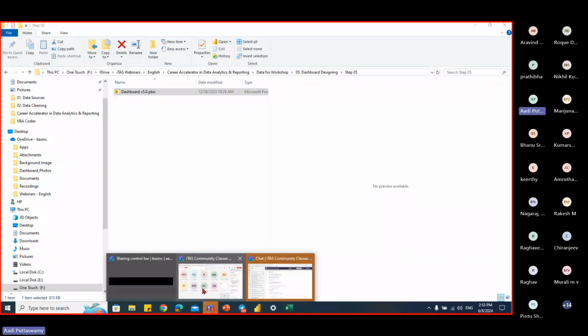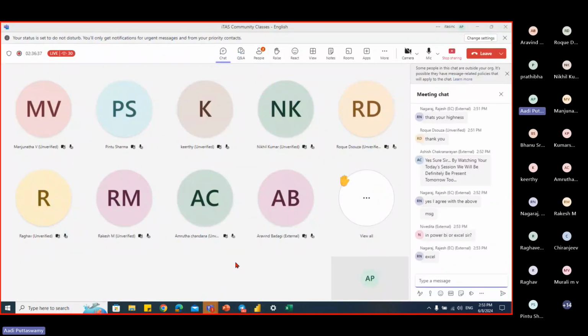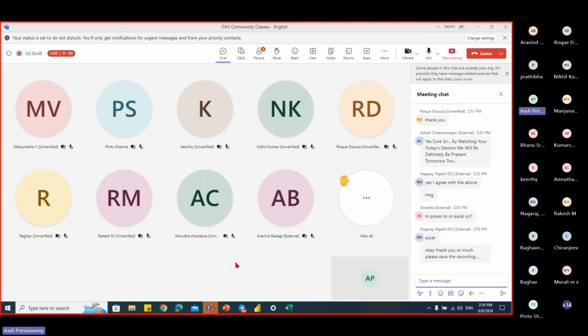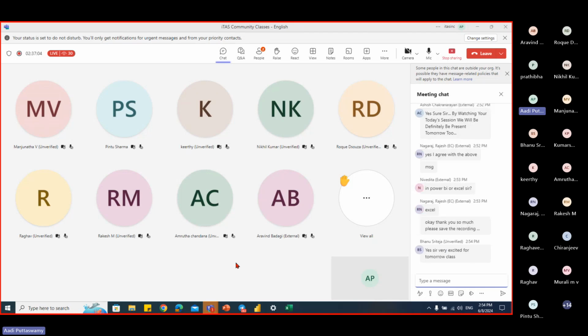Okay, so people are interested. Nivedita, let's see if we can go fast. I'll show you how to create it in Power BI as well as in Excel. Both will work. I'll try to work on both. Otherwise, at least we'll do it in Excel or Power BI. Any one will do. I'll try to give you the project for both Power BI and Excel.